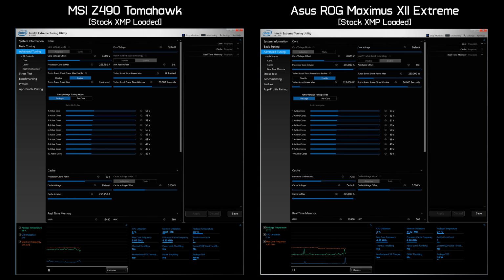Here's a look at code compilation performance, and here the 10900K again finds itself positioned between the 3900X and 3700X. Basically, it was 18% faster than the 3700X, but still 20% slower than the 3900X, and that does really seem to be the 10900K in a nutshell when it comes to productivity performance.